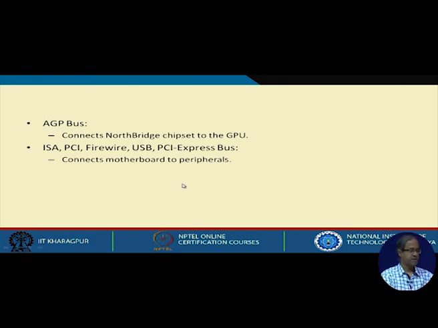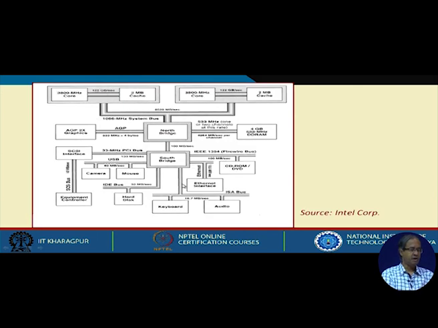Okay. Now, let us look at a typical architectural diagram of a motherboard inside a modern day PC. This will give you a fair idea. At the top I am assuming that this is a dual core processor. There are two cores shown here. There is a 3800 megahertz core, the core is running at 3.8 gigahertz. There is another core, and inside the chip, there is a 2 megabyte cache. This is the L1 cache, let us say.